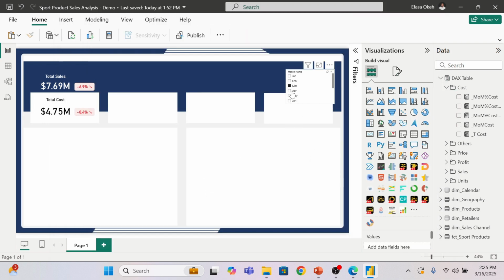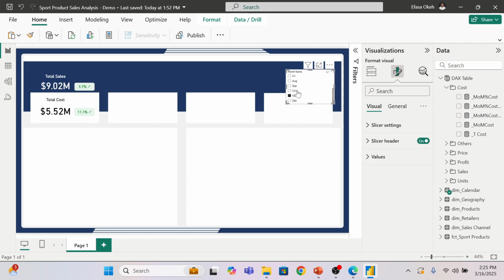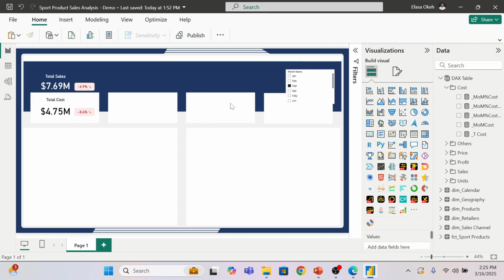So great. So let's come to April. Let's come to May. Come to June, July, September. Okay, so you see, it's always good to check through. So you can see now that I'll probably have to just reduce the size by, let's say, 18, so we can see the entire value. So I'll select this and reduce the size to 18 so I can see the entire value. That's 17.0%. Okay. So we're good.